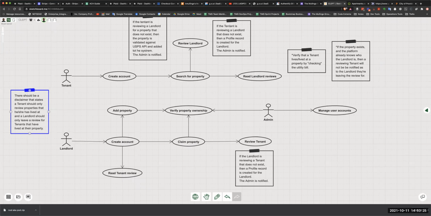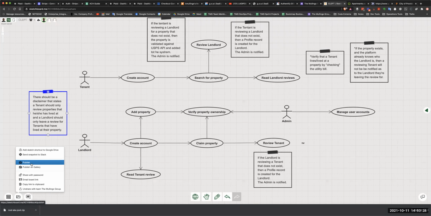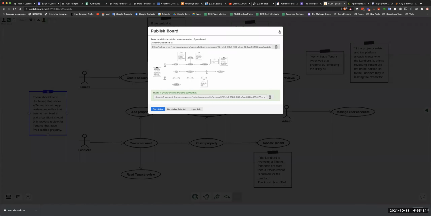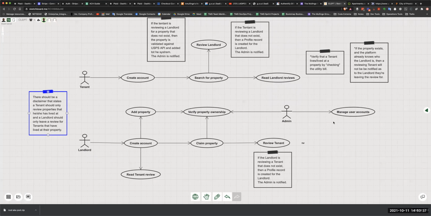Okay, so with that, how do we confirm that that tenant has actually lived there? A utility bill. Okay, but say I have a landlord who is not a very great landlord, and I leave a review, and then I want my friends to do the same so I can get back at him for something he did. So I get all of my friends to do the same thing and I give them my utility bill. Their names won't be on it. Oh, okay. So that means over there, your name is usually on your utility bill. Yes. Sorry, that makes sense then.